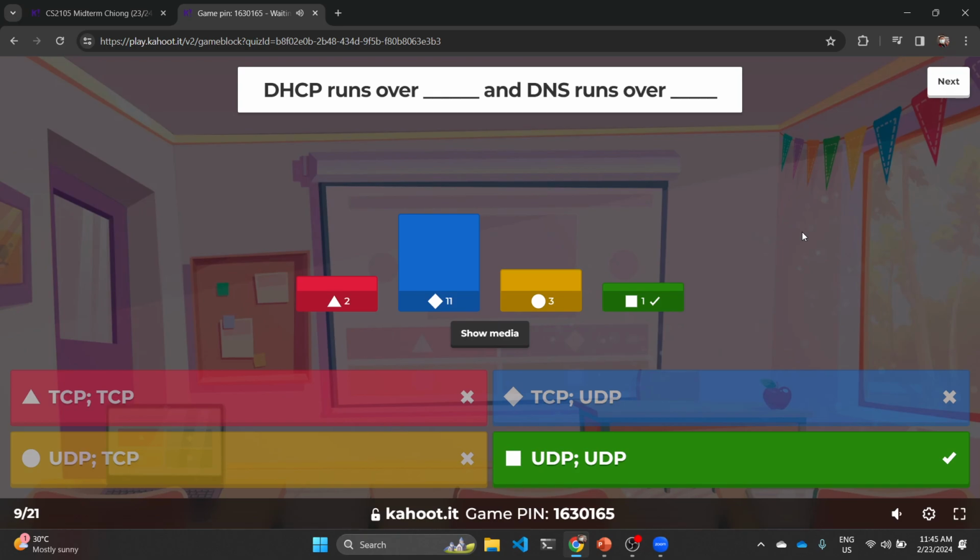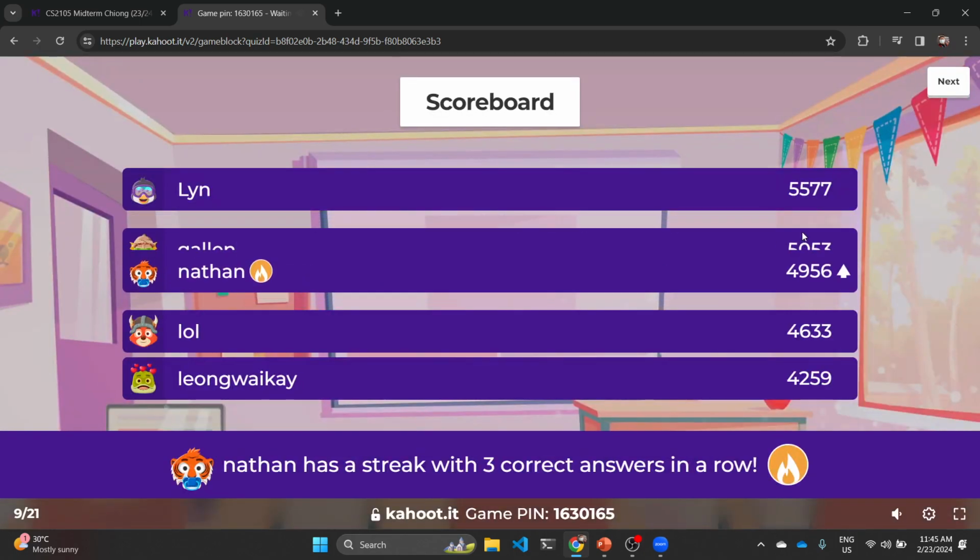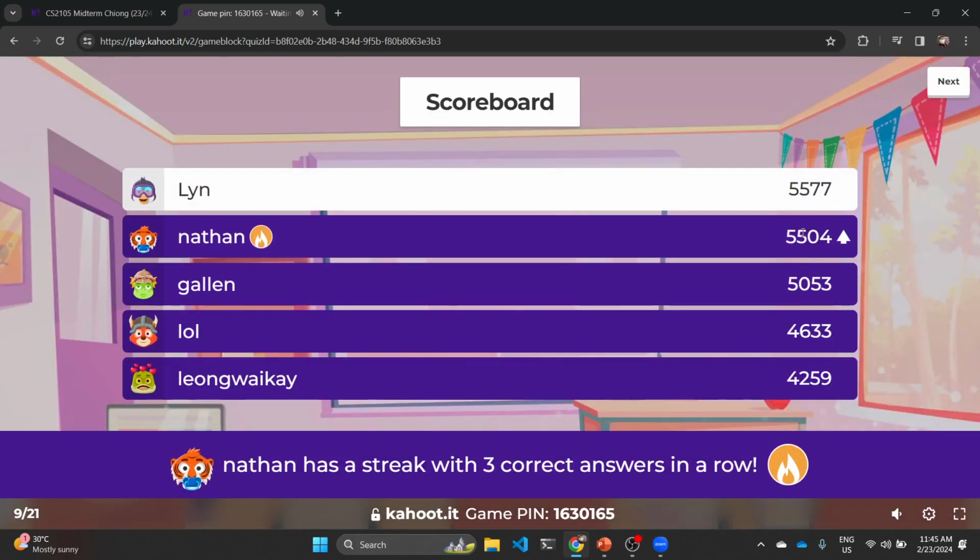Okay, when you want to get an IP address, technically you don't need reliability. If the person doesn't respond, I just resend. So it doesn't have to be reliable, unlike, for example, when you want to send an email or something like that, where you need reliability. So the key part here is whenever you don't need reliability, no need to implement much. So both of these should be UDP. Okay, only Nathan got it correct. Congrats.